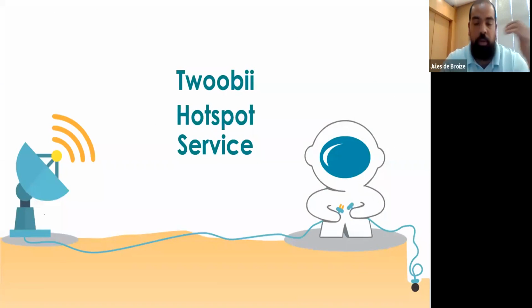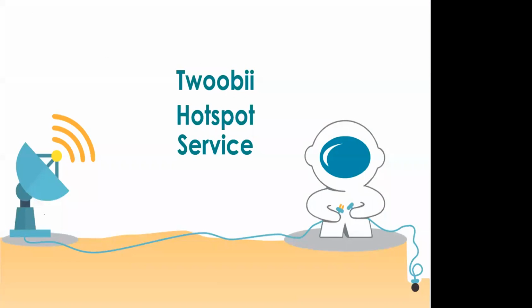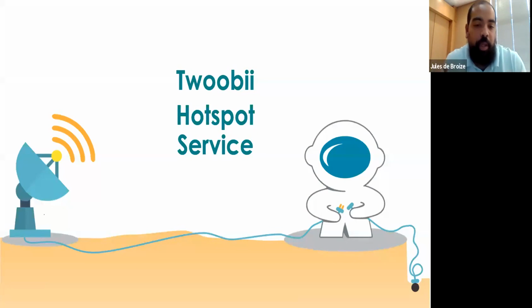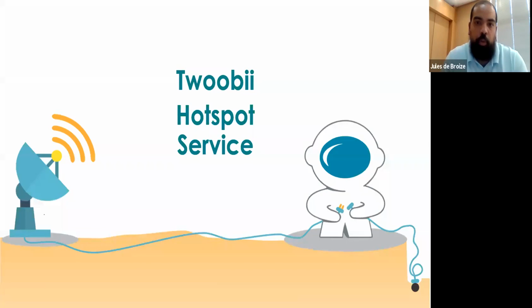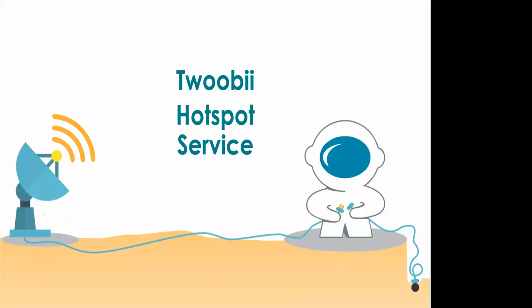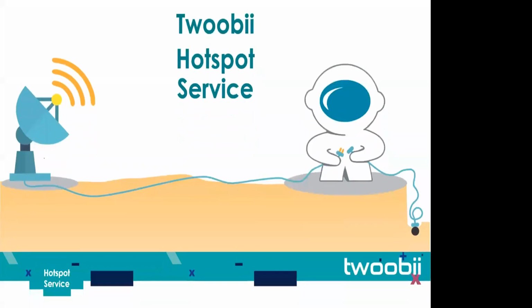So how does this hotspot service work? First I want to say that the hotspot service is a voucher based user access solution. I'm going to say that again. It's voucher based, and it's a voucher based user access solution. So that means you are able to control access to your network on a voucher based level.